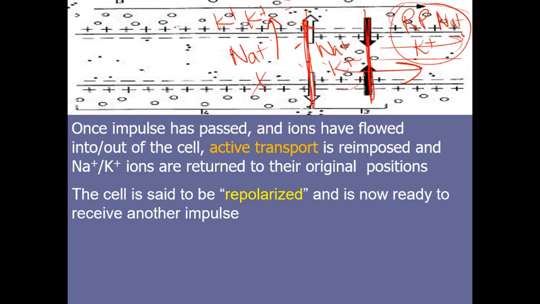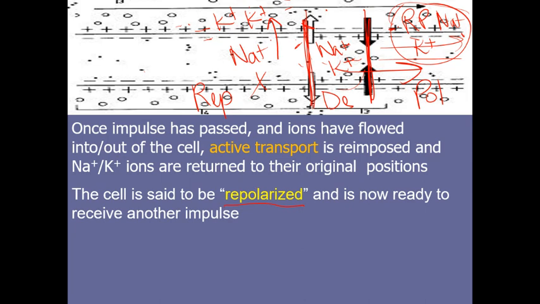Yes, I'm more positive on the outside. That looks the same right here and right here, and negative on the inside, but our ions are in the wrong place. So if I want to get back to the beginning again, back to my start again, I'm going to have to repolarize my membrane. So polarized, depolarized, and I'm going to have to repolarize my membrane, and that's by changing those charges again.